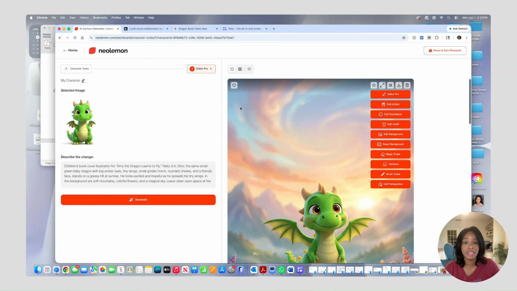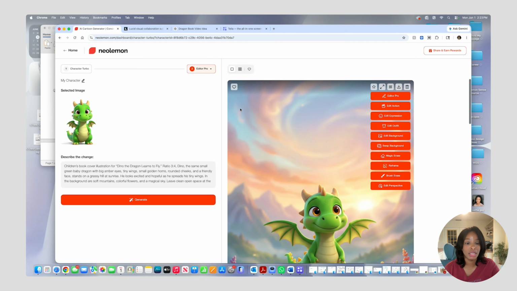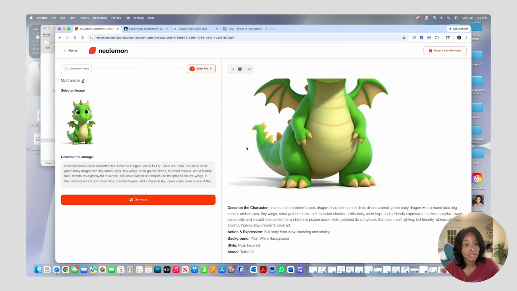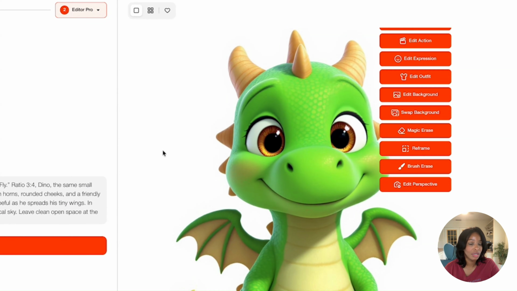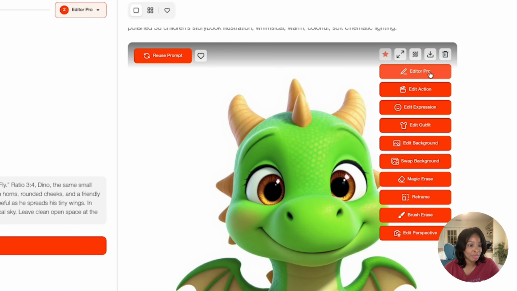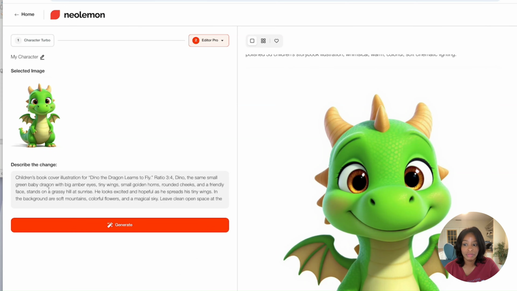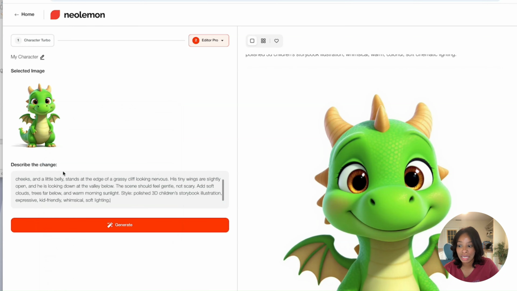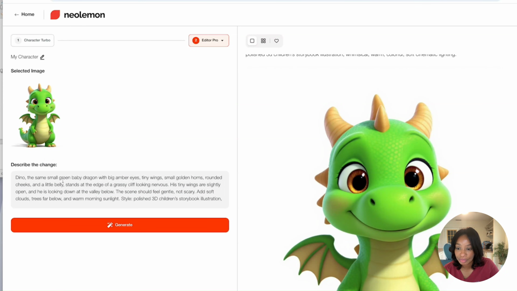Now, because this second scene is going to be at a different location, same character, different location, what you always want to do is go down to the original image and hit Editor Pro. And of course, it's going to go to the selected scene that you just did Editor Pro to, paste in my prompt.